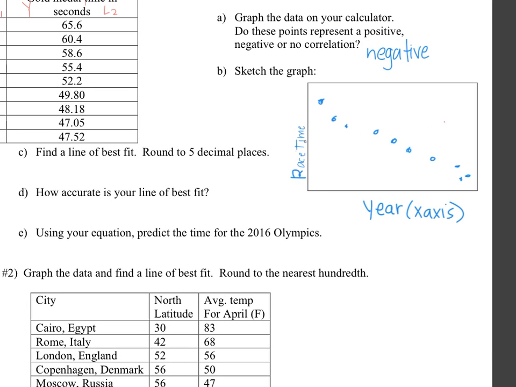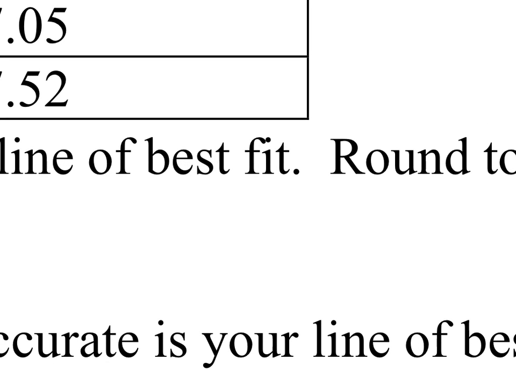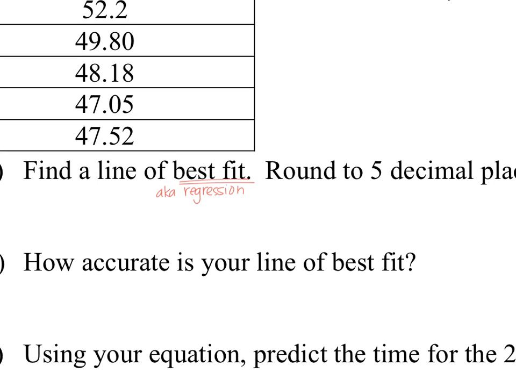All right, this is called the line of best fit. So we're up to part C, which is finding the line of best fit, and we are on to calculate the line of best fit on here. So let me show you how to do that. On your worksheet, highlight or underline line of best fit. It is also known as regression. If anyone ever says to you, find the regression, they're saying find the line of best fit. That's another word for that.